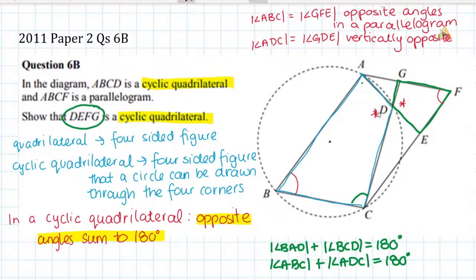The last thing that we're going to need to prove here is that we've already mentioned that when we add the angle from A to B to C to the angle from A to D to C, we know that they add up to give 180 degrees. And they add up to give 180 degrees because they're opposite angles in a cyclic quadrilateral. So the size of the angle from A to B to C plus the size of the angle from A to D to C are equal to 180 degrees because they're opposite angles in a cyclic quadrilateral.